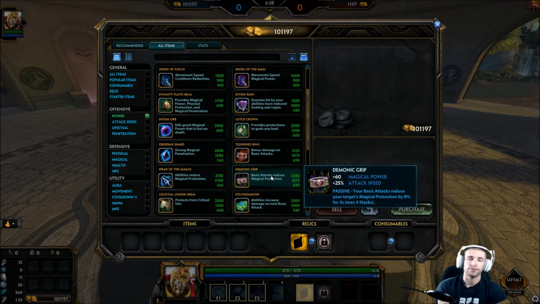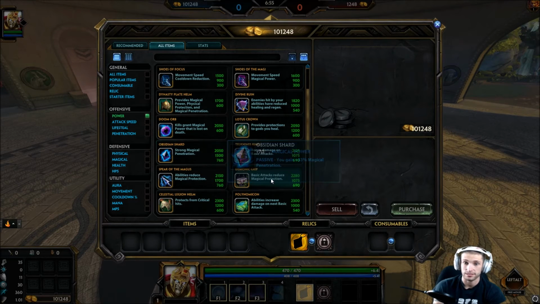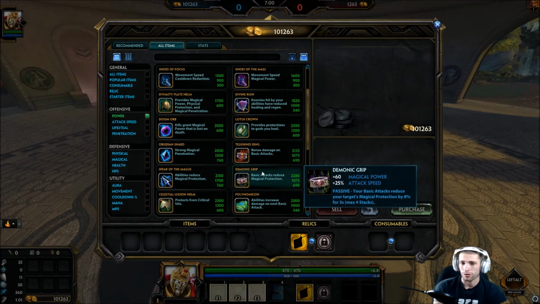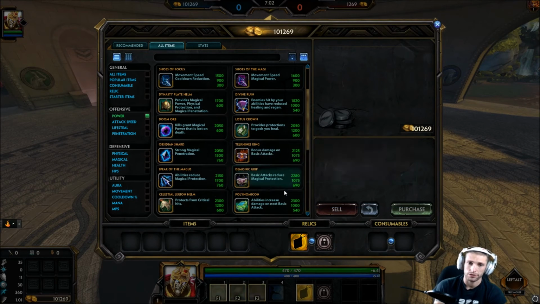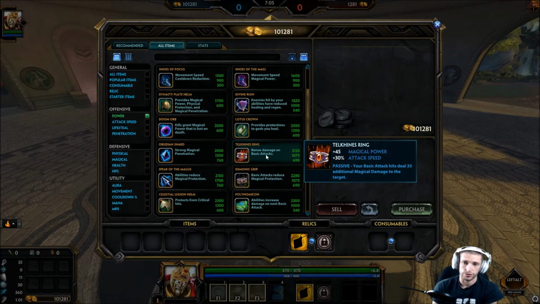So essentially if they have roughly 300, you hit them 4 times, they're now going to be down to 200. It's not bad. And then if you pair that up with Obsidian Shard, or i.e. Titan's Bane if you're more with the physical, this is going to shred through 33% of that. So you can essentially bypass 60% with those 2 items. Just to throw that out there. It's pretty damn good when paired together. But Telkhines as well because it will also deal an additional 35 magic damage.